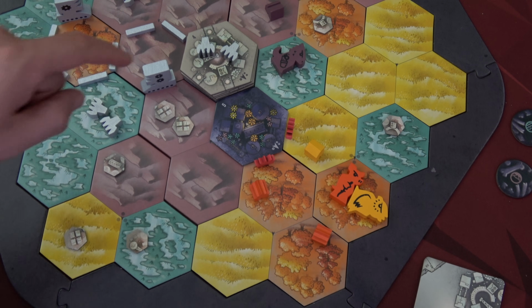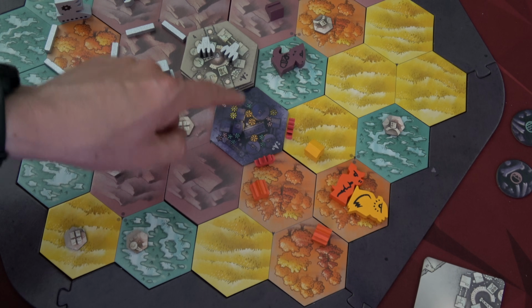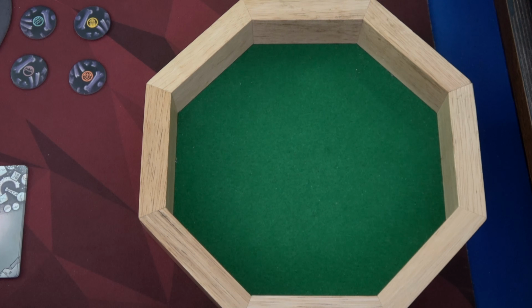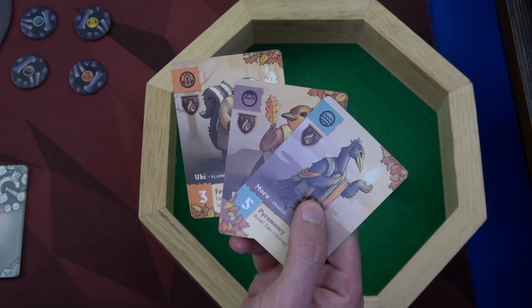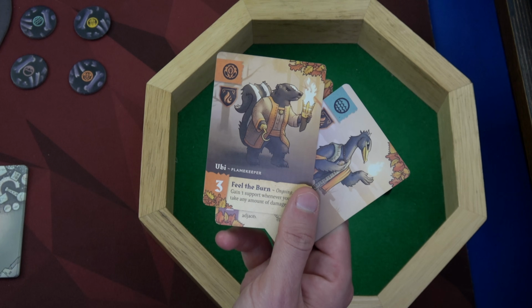That was 5. We do still have to roll for damage from these snipers because that action initiated adjacent to them. Like I said, you're going to have to get used to rolling this die, and we do take a damage. So that's our 3rd damage. Now, though, we're going to use the Team Up ability. So we're going to take this card, Feel the Burn.